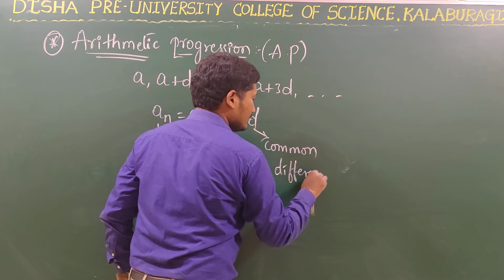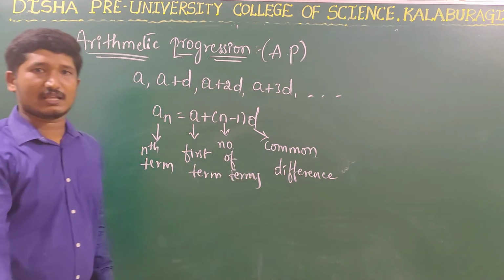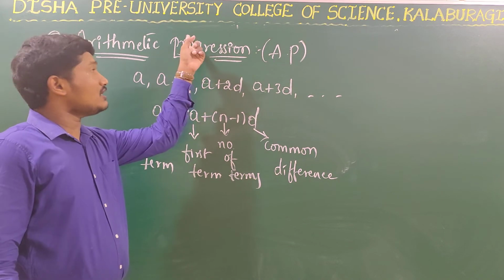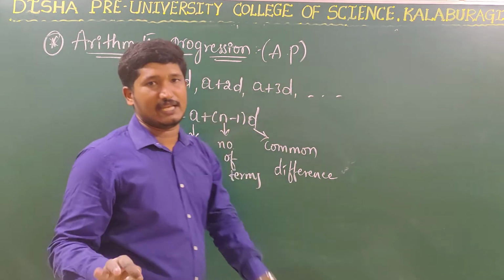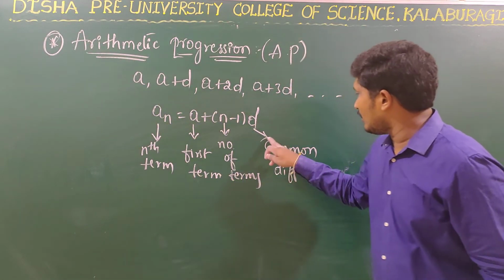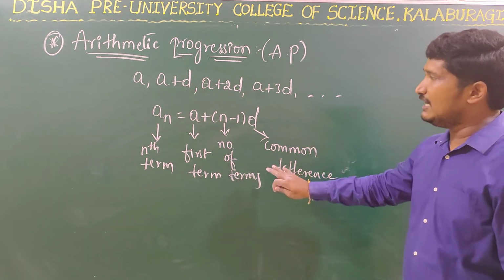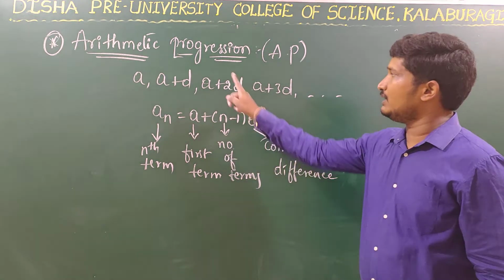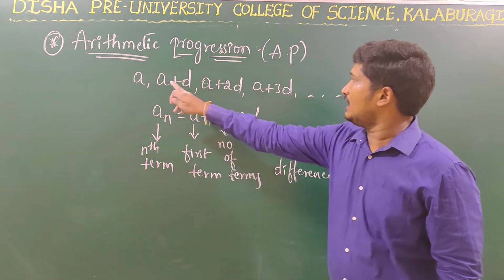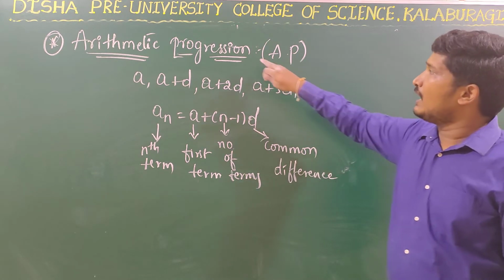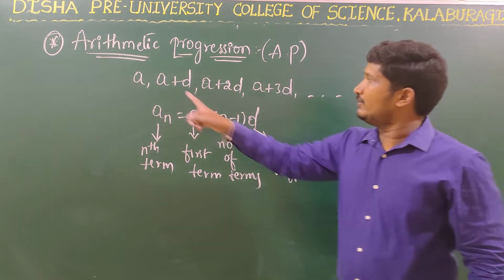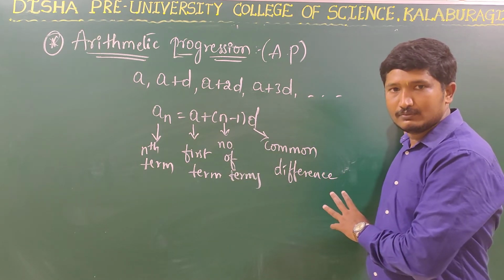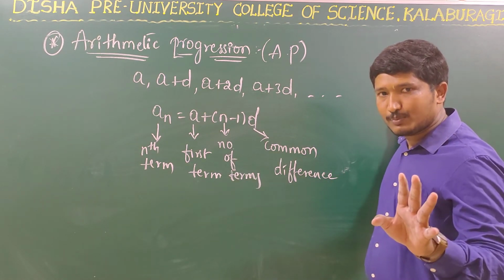Common difference, right? See, if a progression is an arithmetic progression, then obviously the difference between a term and its preceding term for all the terms will be the same, right? That is why we call it the common difference, right? So this is the nth term of the arithmetic progression, and this is the standard form of the arithmetic progression, where this is the first, second, third, fourth and so on terms, right? So I hope you understand this point, right?